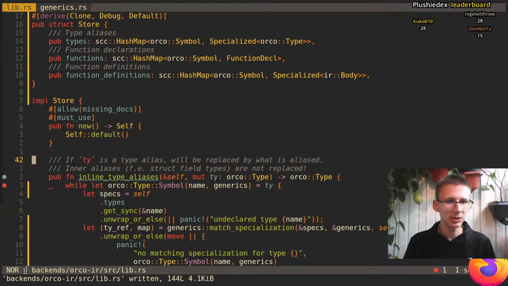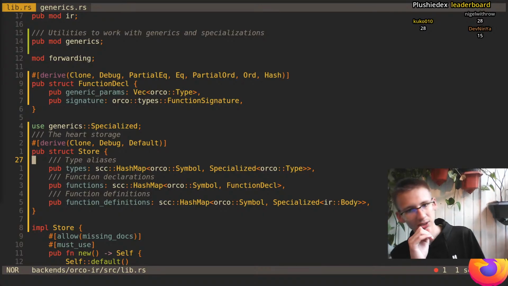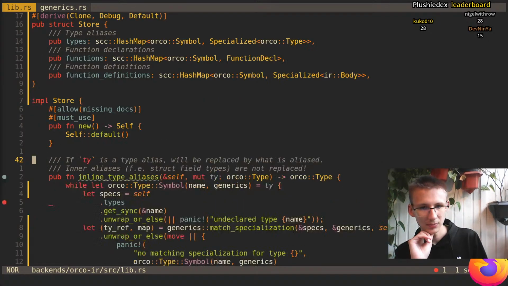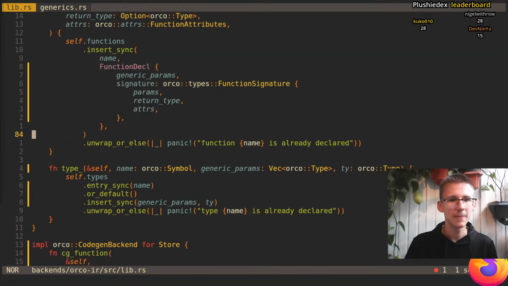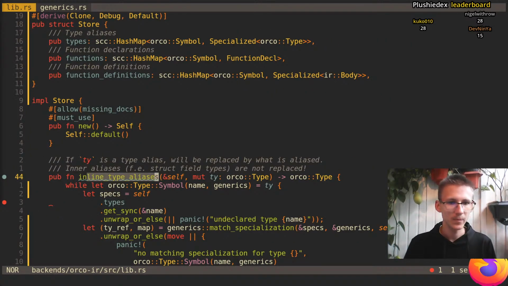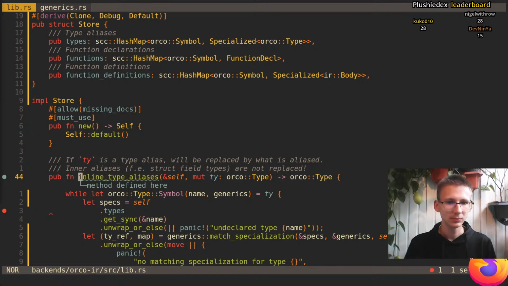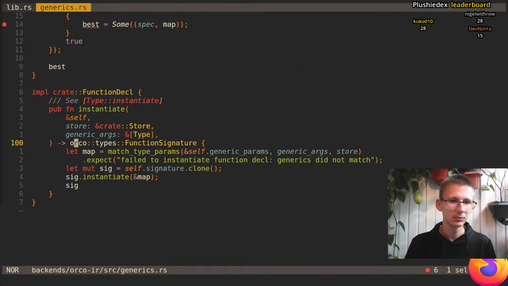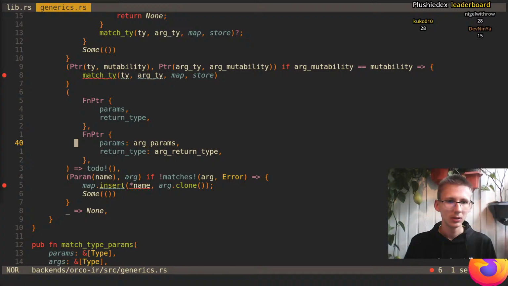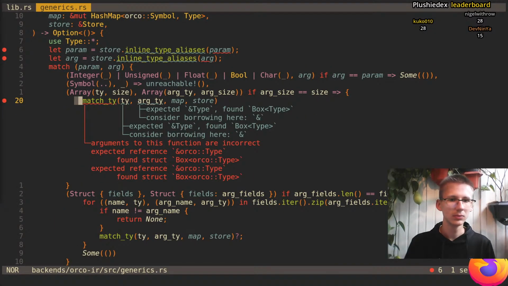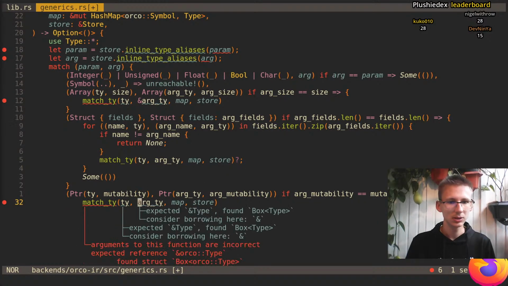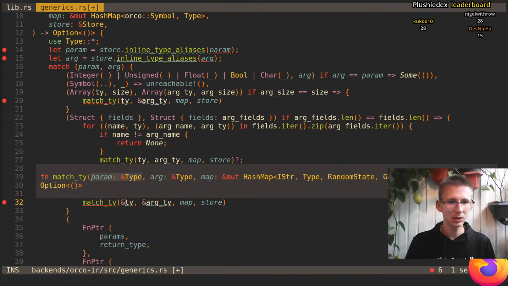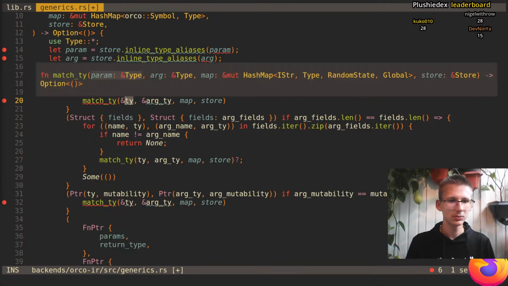So resolve type is not a thing that should exist. Resolve function on the other hand, or actually like function body. Put the type found, box type here, here, here, and well here.